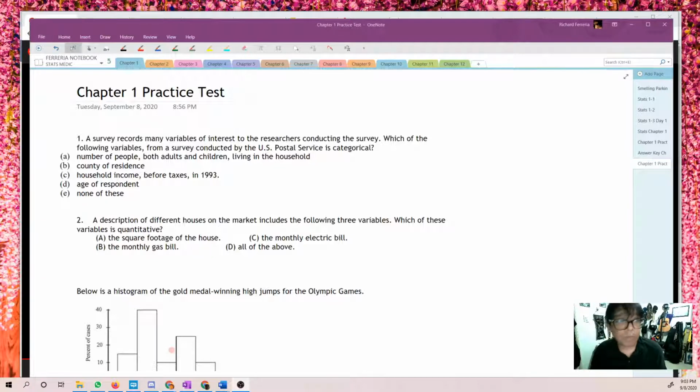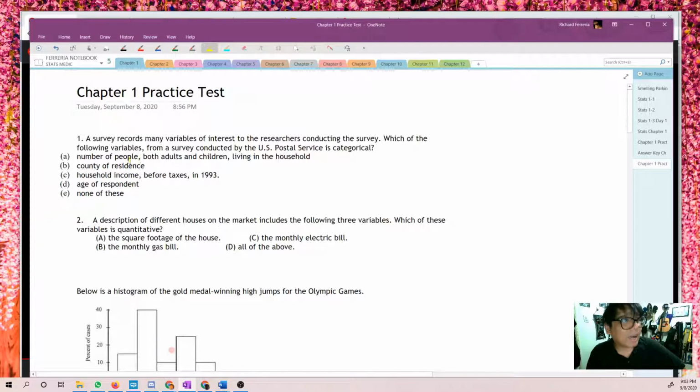Now, if you remember, a categorical variable means that if you answer the question, then the answer is probably going to be yes or no. As in, do you belong in this category, yes or no? Or do you belong in this category, yes or no? A quantitative variable is a variable where the response is going to be a number, and that number is going to have some kind of a meaning to it. So, just saying 3 is not necessarily going to make a quantitative variable.